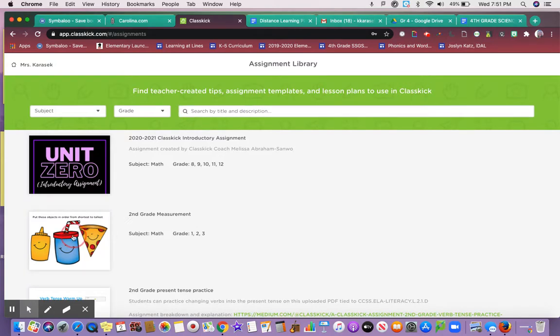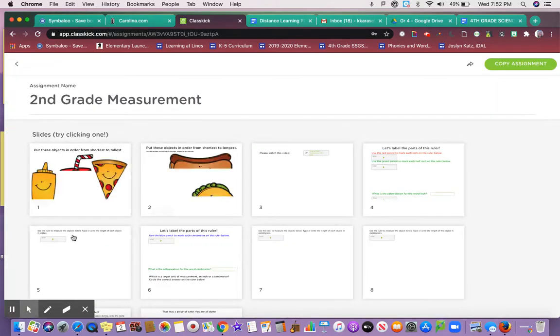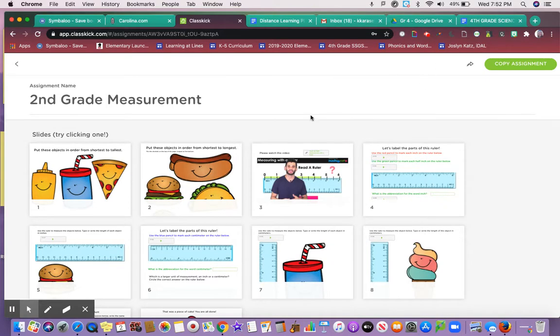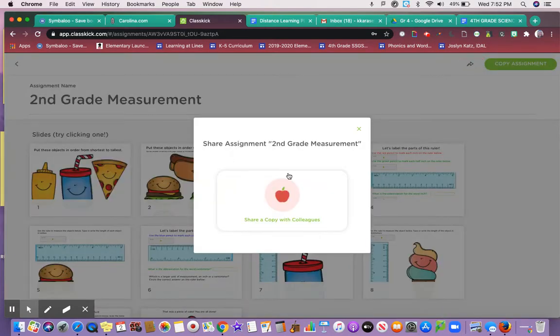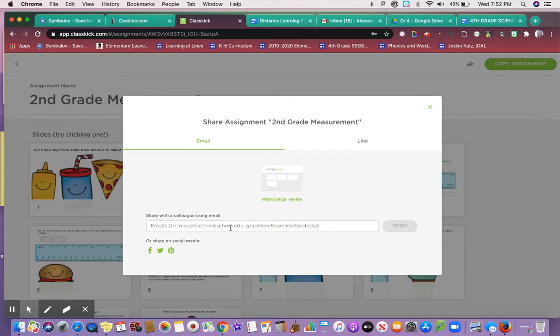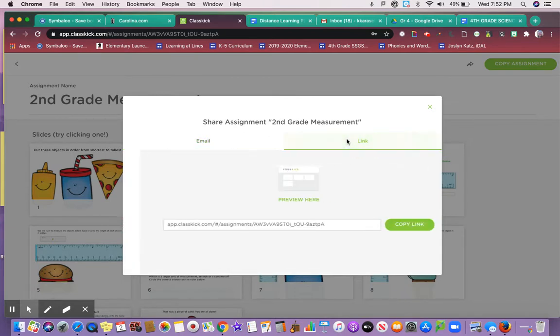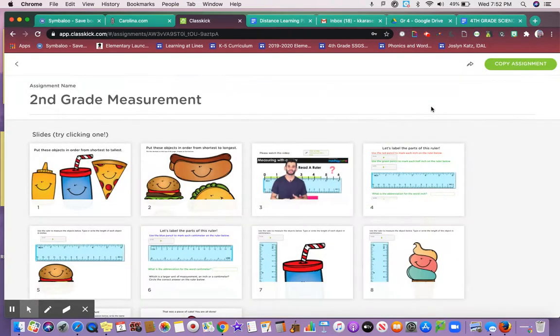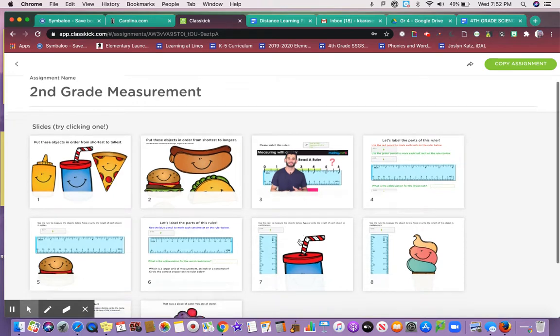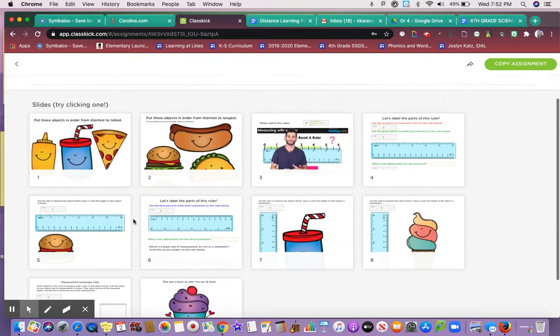What you'd want to do is click on the assignment of interest. And notice up here, there is a share option. So that is just the step of maybe you found something that you want to share with your teammate and say, what about this? Let me just quickly click on share, type in their email address here or the link, copy that link to your dashboard virtually, and maybe go to an email or what have you to say, what about this activity? Could we use most of it, if not all? So you get a quick preview in this option.